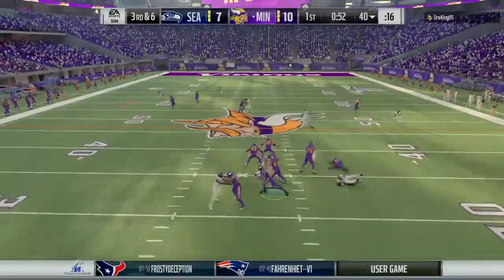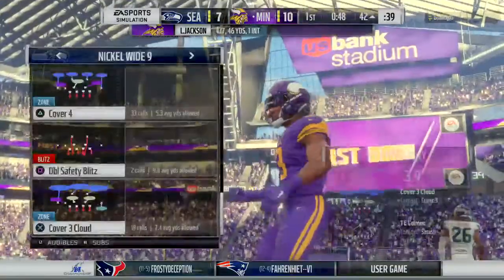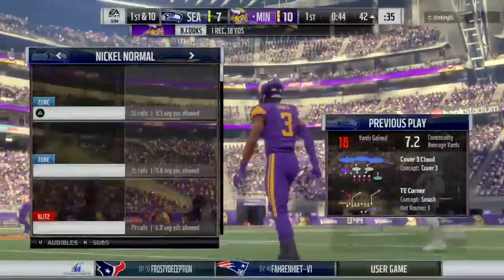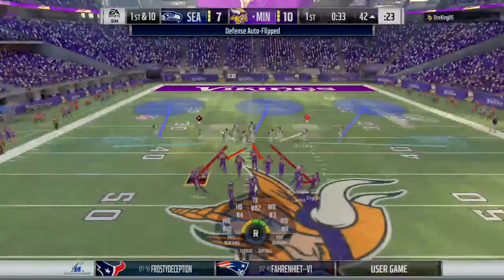He'll look to throw. This is caught. It's Cooks. He got 18 yards out of that one, and it gets him a new set of downs. He's such a good route runner. Shows it there on third down. Very proficient and a good pass.